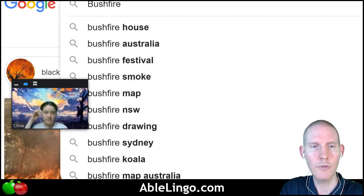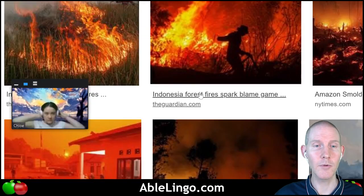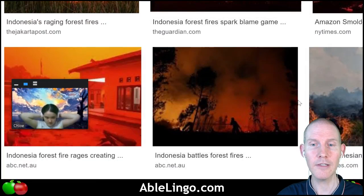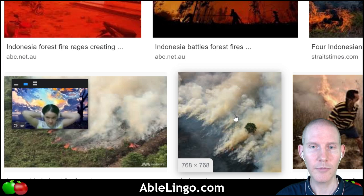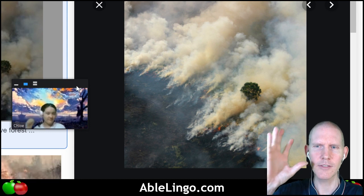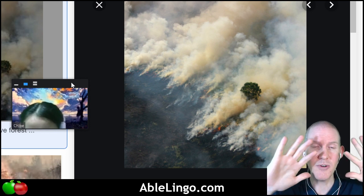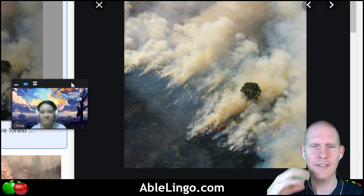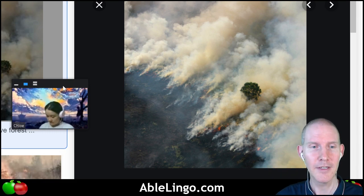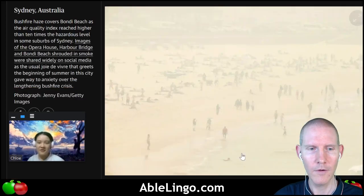But I know they have bushfires in Indonesia, and at certain times of the year they burn it because they want to clear the land. Unfortunately, a byproduct of burning all this stuff is that it puts up huge amounts of smoke into the sky, and the smoke goes over and covers the sky in Singapore. It's so hazy you can't see, and they dislike it and complain to the Indonesian government, but they don't do anything. Yeah. So anyway, that's what's happening in Australia. Okay, so, oh, I thought it was Indonesia.